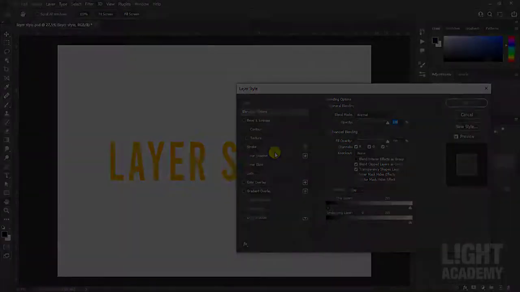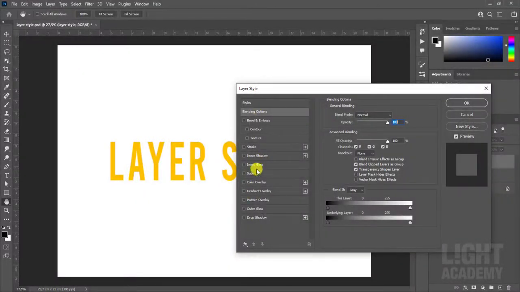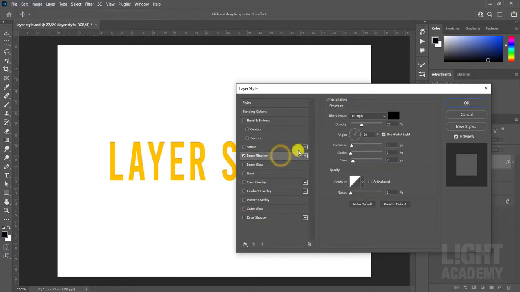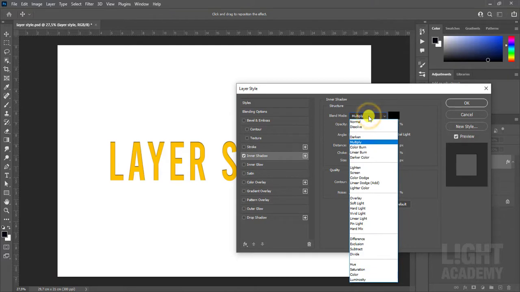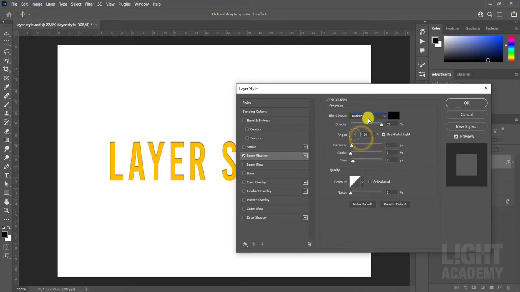In the layer styles, we have many shadow simulations, external or internal glows that we can perform on our text. Let us start with inner shadow. It creates a shadow inside our text. It consists of shadow structure. Blend mode: by default, it is checked on multiply, which I think is the most perfect to simulate an inner shadow.